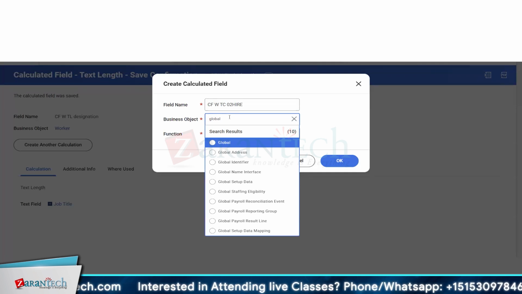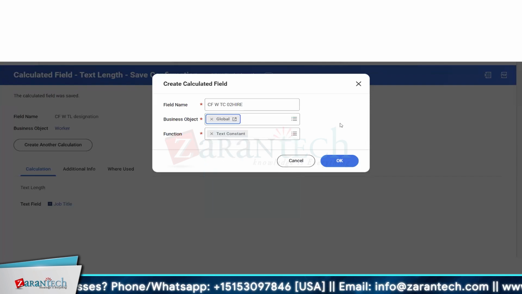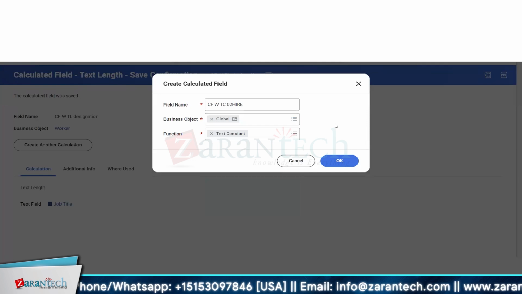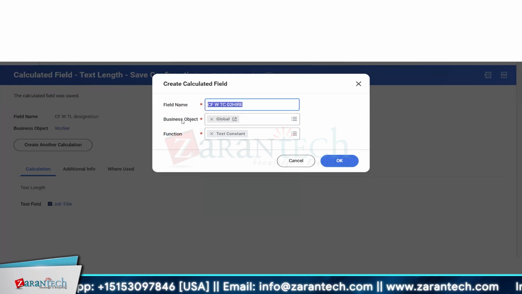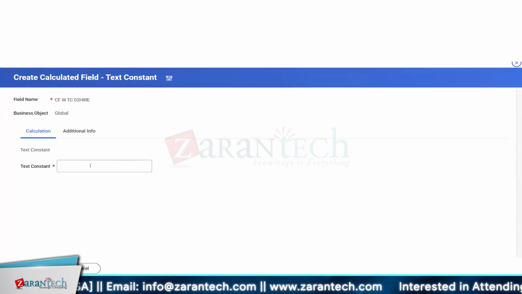You will not be able to access it on any other object. Since constants are the same across the tenant, you can create it on the global business object, which means when you create this calc field on a global business object, you will be able to pull it on any other business object. So let me save it.